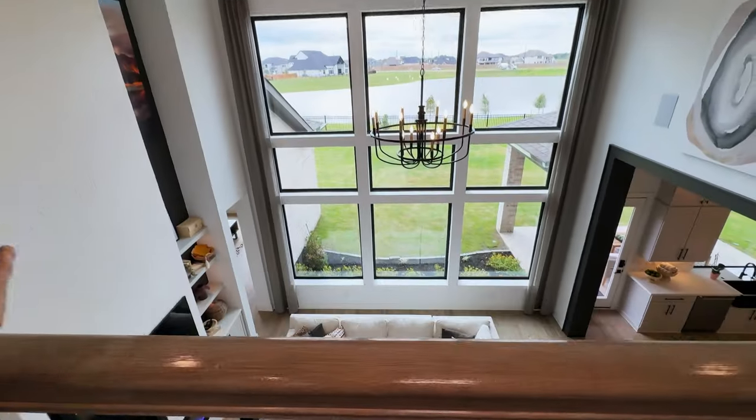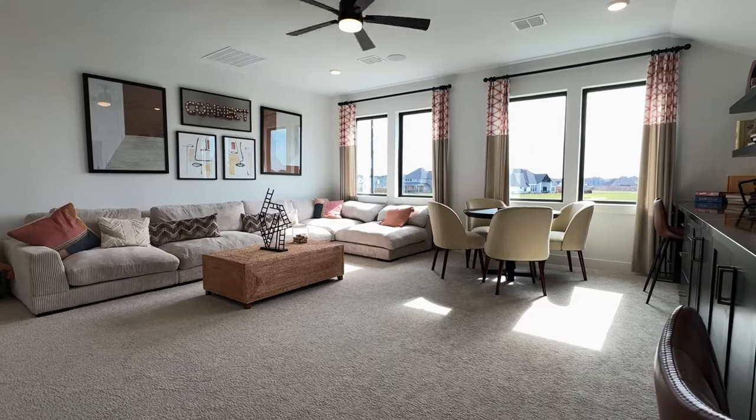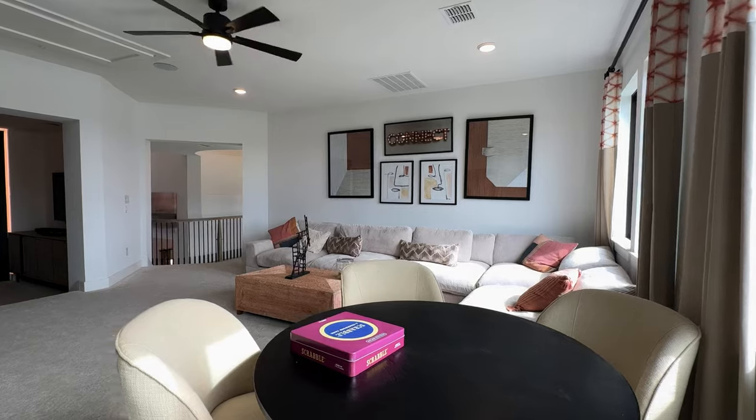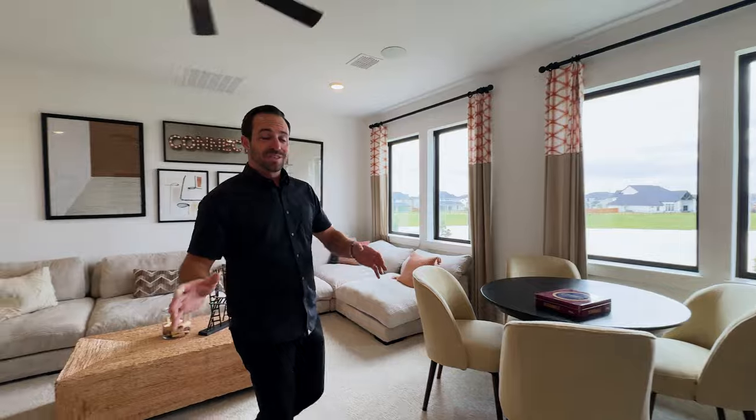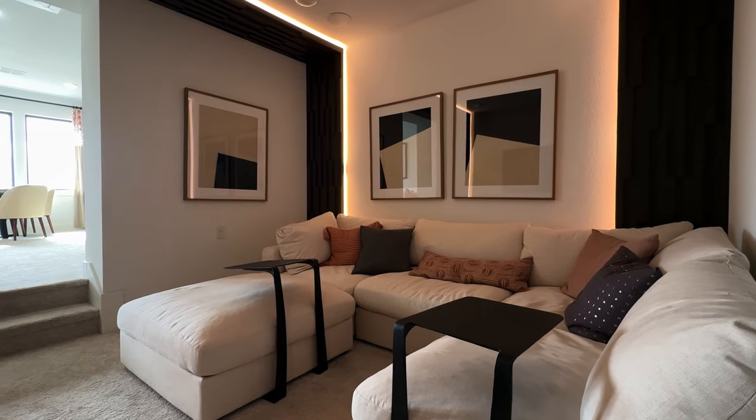On these big 70-foot lots you really have room to not cut corners anywhere. There's a really good size walk-in closet in just one of the three bedrooms up here. As we head back to the other side of the upstairs, this is one of those open-concept homes where the upstairs overflows into the living space, giving it a grand feel. Then there's another bedroom set up as an office, but really what you buy a big family two-story home for is that secondary space upstairs — a massive game room, TV room, you name it. There's even a separate sunken media room: nice and cozy with a low-profile sofa.